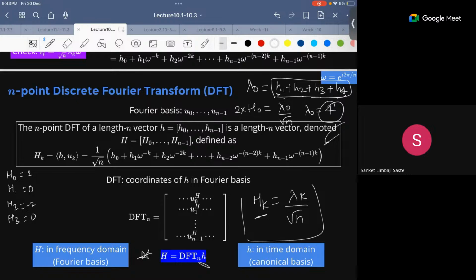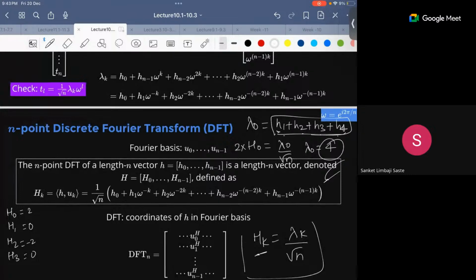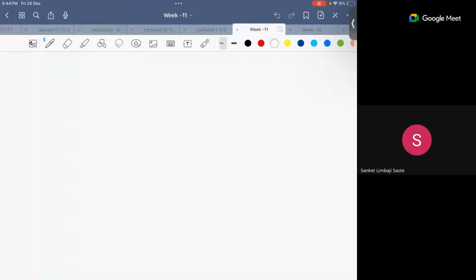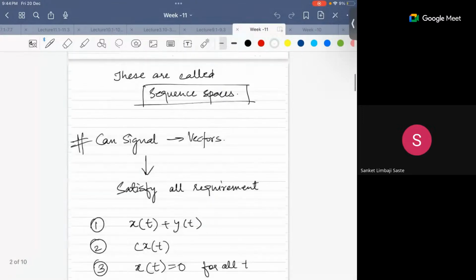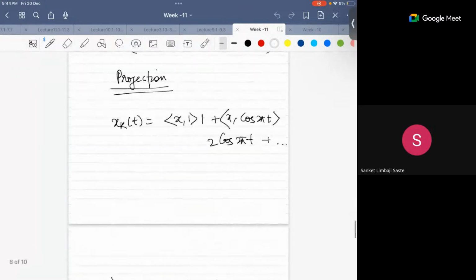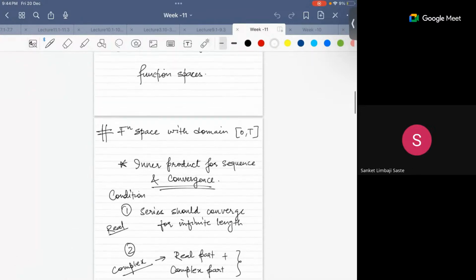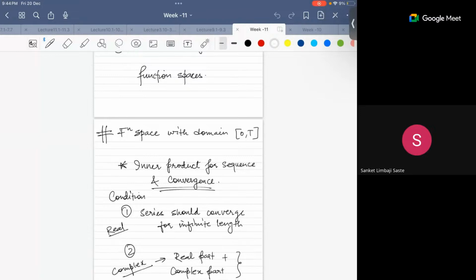Any other doubt? Anybody has? In these 3 weeks you should at least go through the slides once. Whatever I have written here is the most important part, you should be knowing it. If you want this PDF, I can give it to you. You should know this for week 10 and week 11.